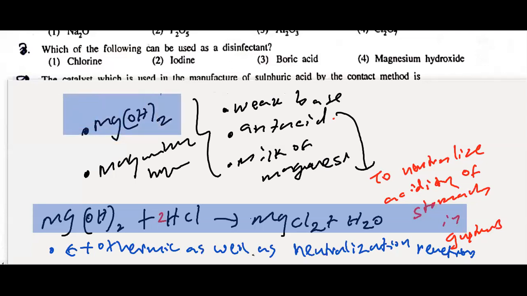Magnesium hydroxide, I gave a lot of stuff. It's a weak base. What is the other most widely used antacid other than magnesium hydroxide? Aluminium hydroxide is also used. Highlight the word antacid, it is a bit important. They don't ask which of the following is used as a disinfectant, so there's no point memorizing the question. This is from the 2016 paper, and the answer is magnesium hydroxide. An antacid is not an acid. It is a weak base. Done?